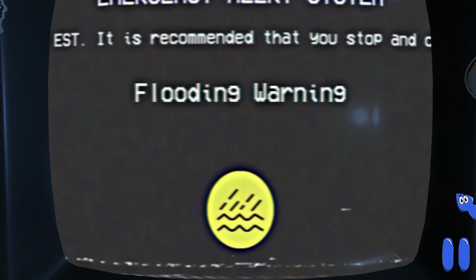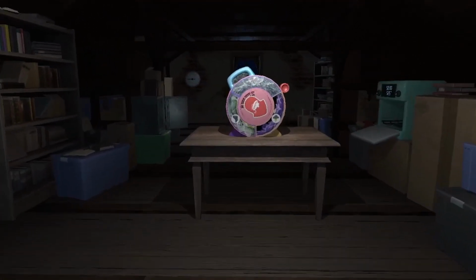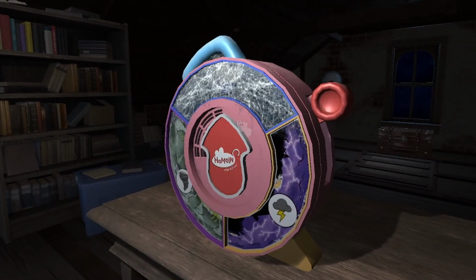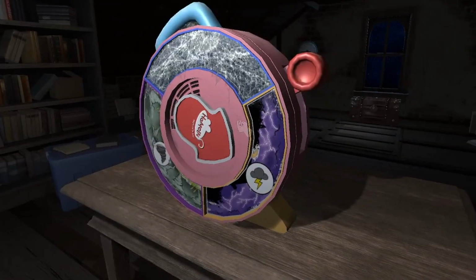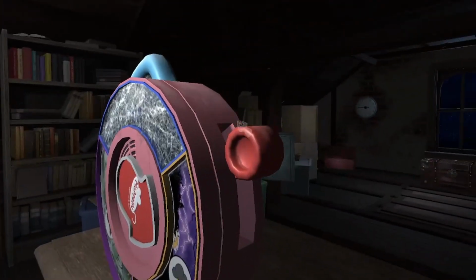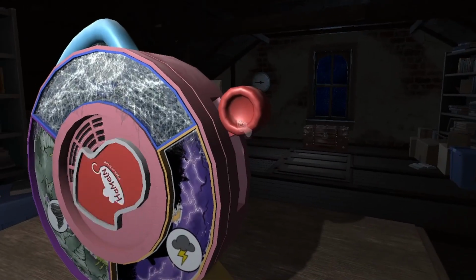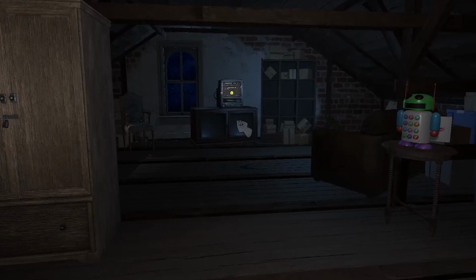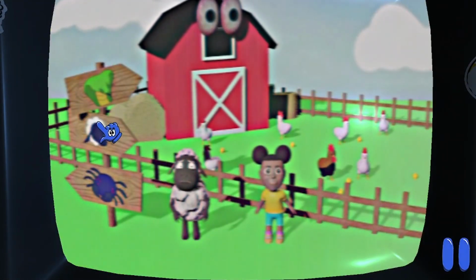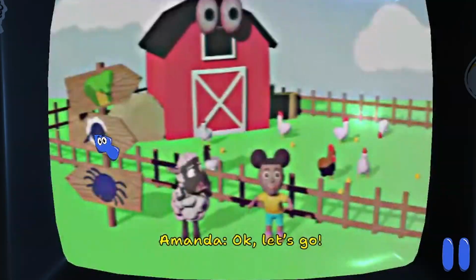Oh, jeez. Flooding warning. Is it flooding? Oh! What's this? Do I turn this? The thunderstorm. What's that one? All the glass is shattered. What's this doing? Thunderstorm. Can we not pick a different one? Okay. Oh, I keep saying the wrong thing. Oh, geez. The sheep are waiting for us. Where are they? Okay, let's go.